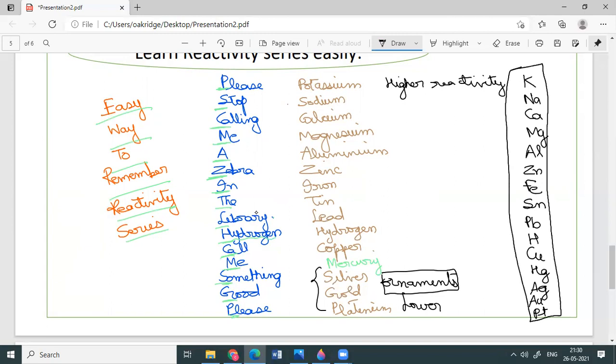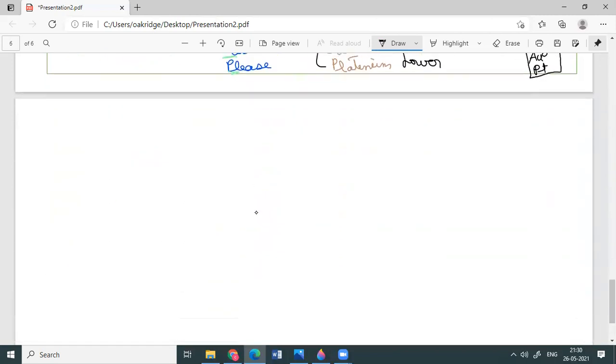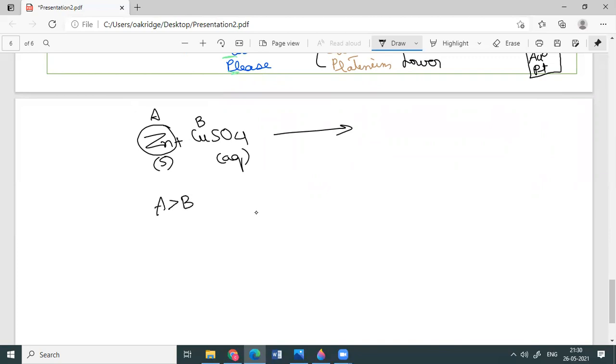Okay. So this is very, very important. For any reaction to take place, we should check with the reactivity series. So for example, I have taken zinc in copper sulfate solution. Zinc solid, and an aqueous solution of copper sulfate. Now I have to check: is zinc more reactive or is copper more reactive? I should check that zinc is more reactive, because this is the strong boy A, which is going and displacing the weak boy B. So A should be more reactive than B. So is zinc pushing the copper out and sitting in its place or not?